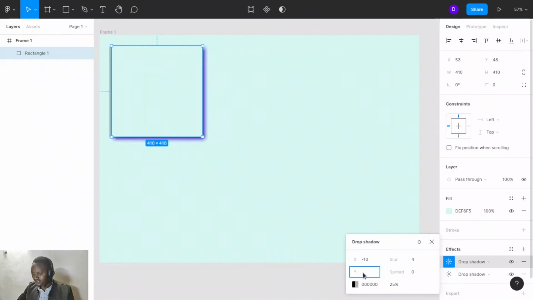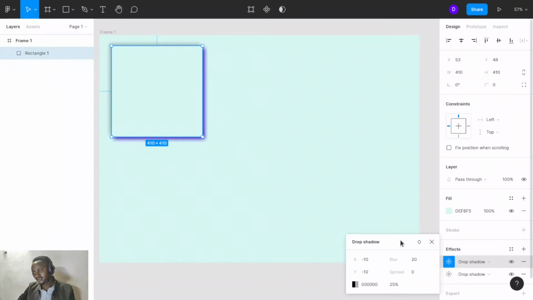That's the other side, the top left side of the shape, and then our blur will be 20.